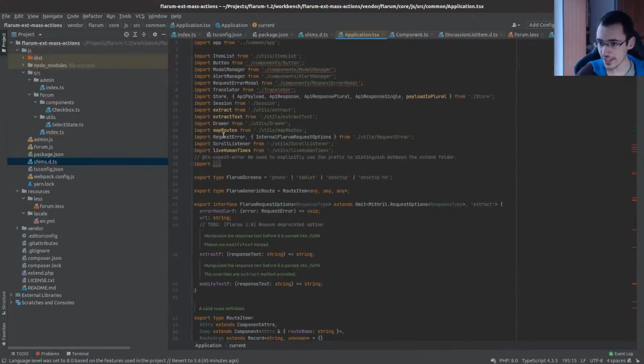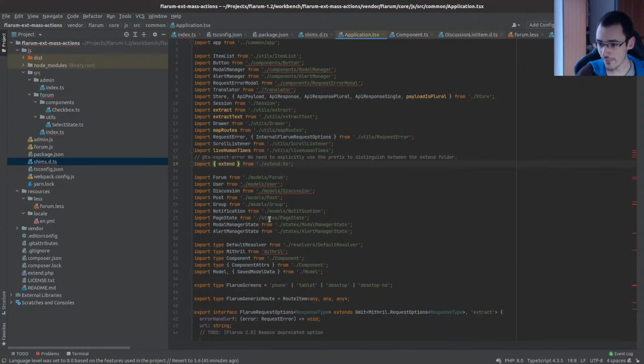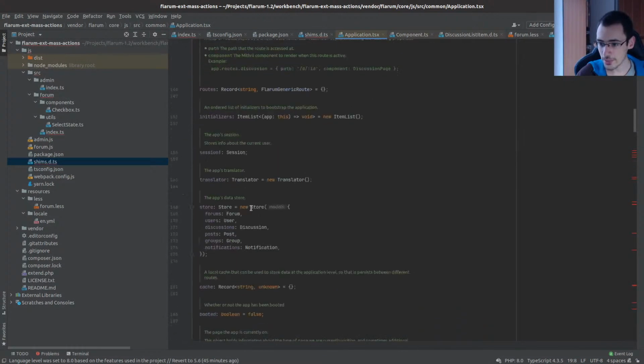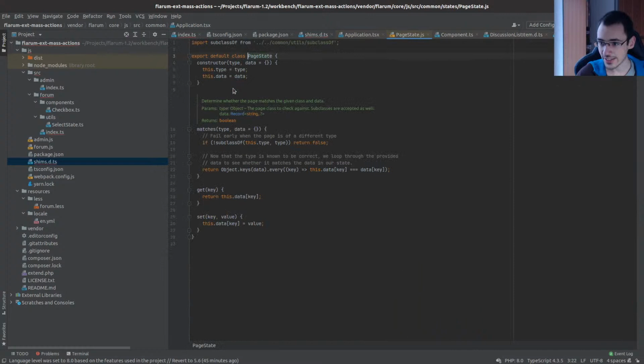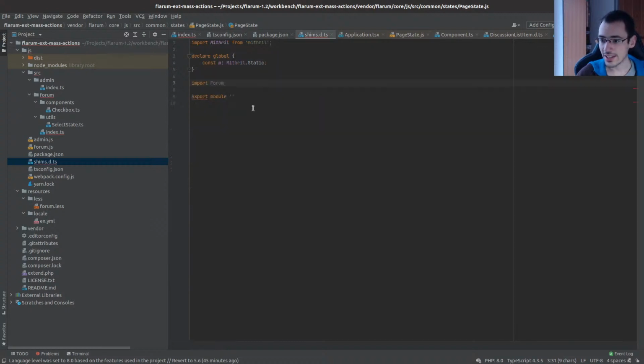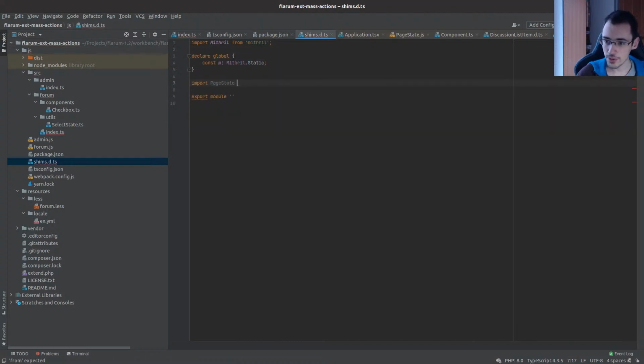Okay, can I import page state? Where is page state defined? Export default class. Yeah, let's try to do this. So actually import PageState from flarum/common/states/PageState. Yes, I can import it.